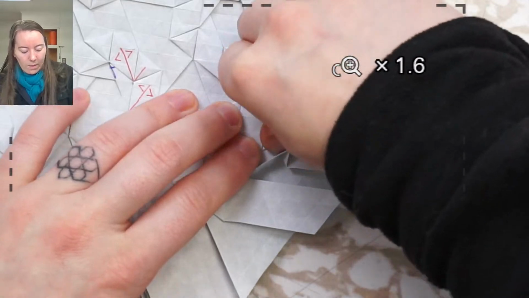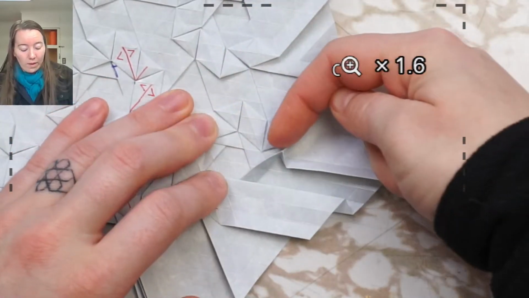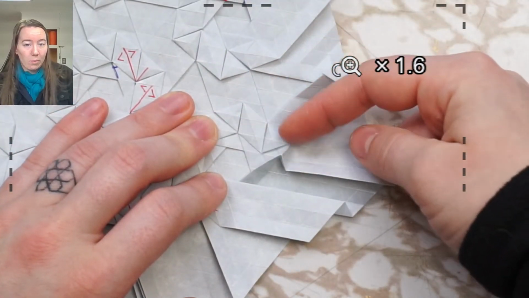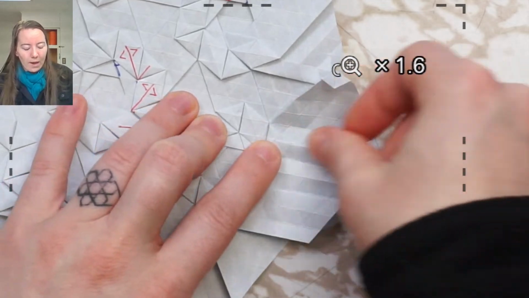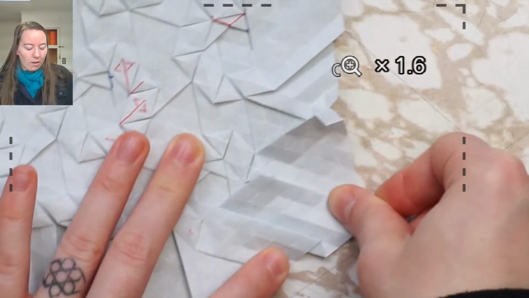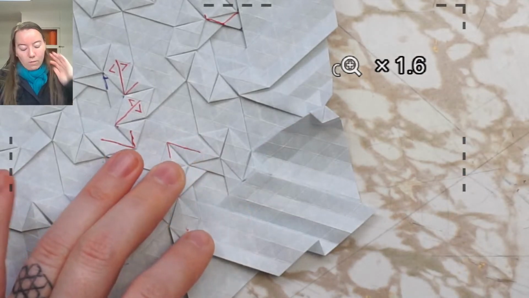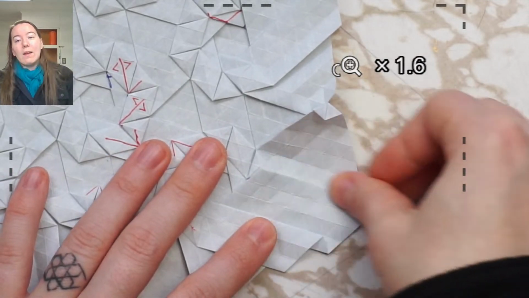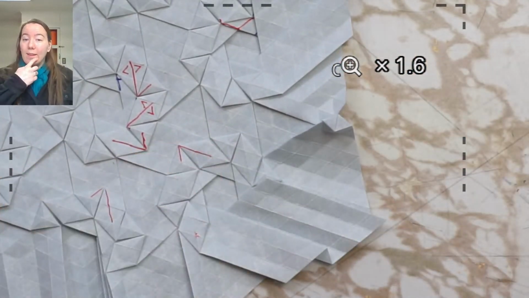So they look the same, but one of them is on a pleat coming from a rhombus and the other is on a pleat coming from a triangle. And so we know to lay that 3-way intersection down flat and wait for it to become a rhombus later.